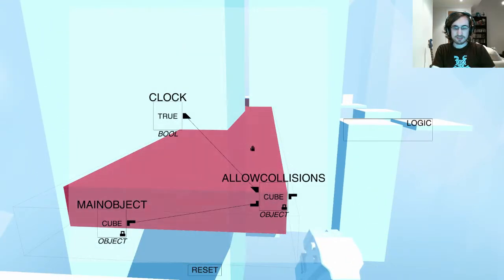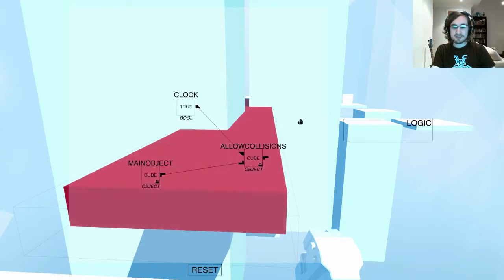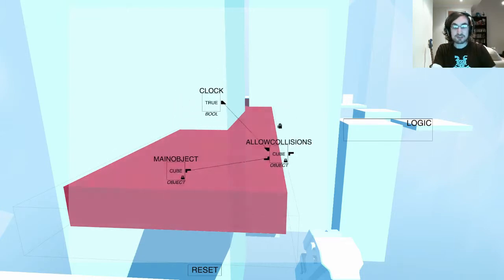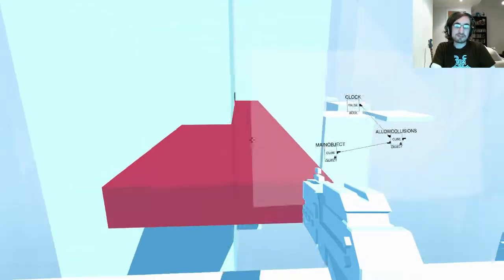Which one is this again? So then you end up with stuff like, the thing I like about this as well is, if anyone has seen some of the videos that Epic have been putting out for Unreal Engine 4 and the internals of their editor, they have a system that looks a lot like this. It allows people who don't program to write game logic. So you get very similar things like this. And as you're going through this, you end up seeing patterns that you see in a lot of games.